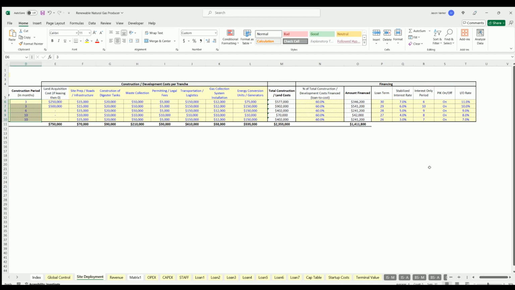Now, there are also options for financing of each of these construction or acquisition costs, up to a certain percentage of the total cost, and then you could define terms on that: a stabilized interest rate, and also an option for interest only. If it is interest only, you can choose to turn PIK on or off. PIK just means if it's on, this interest is accruing and will just add to the final refinanced amount after the interest only period. If PIK is off, then during your interest only period you're going to pay the interest while it's accruing, and then you'll still be able to refi it into a P&I loan after the interest only period.